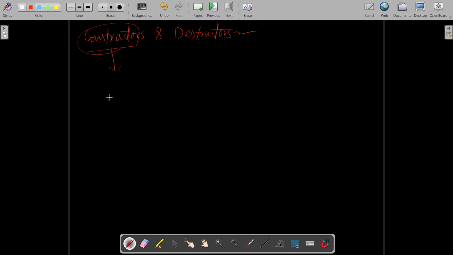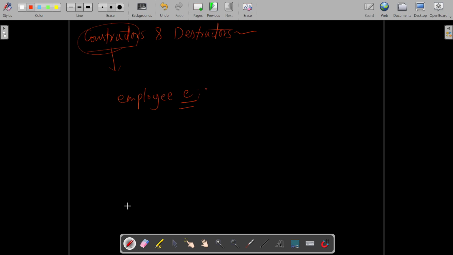Whenever we try to create an object in the main function, let's say we try to create an employee object this way, a constructor is called whenever an object is created.